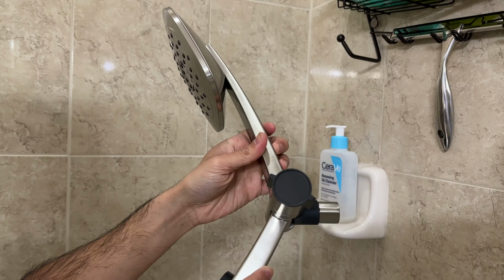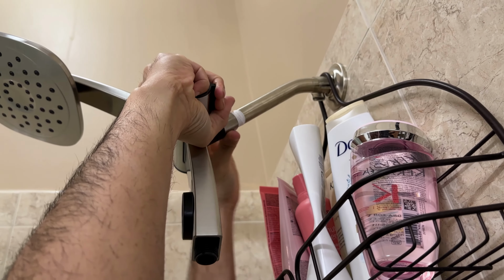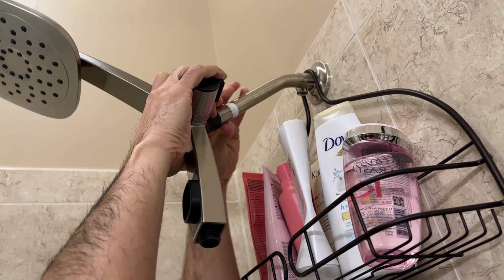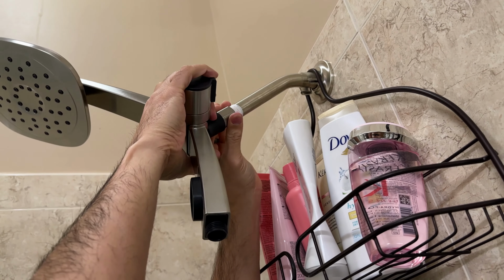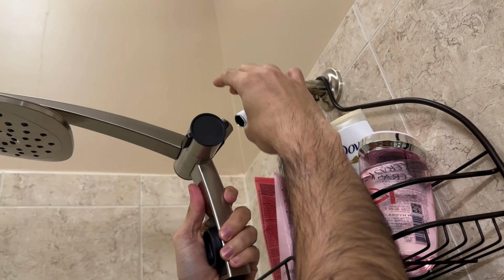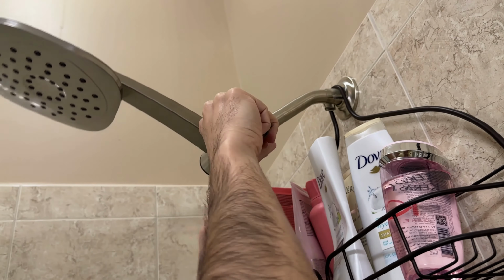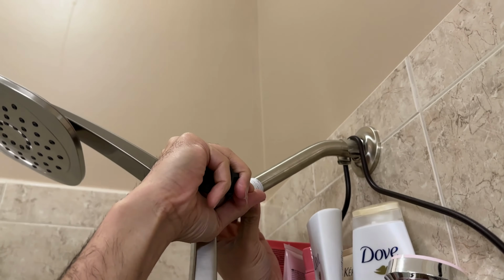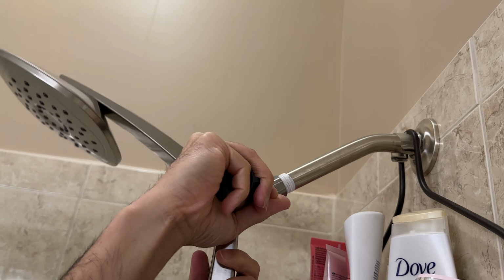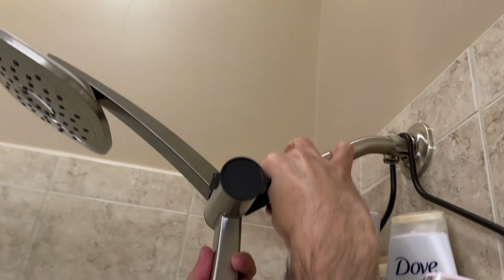Again, righty tighty, lefty loosey. So just gonna hand tighten it first. It might be a little harder to get those first threads going because of that tape. And you have to push on the shower head a little bit to make sure it's getting on the threads. So I'm still not on there. As you can see, the tape can make it difficult for the threads to get on. That's why you want to be generous, but not too generous. Like 2 times around is probably enough. Otherwise, it's going to be really hard for you to get the threads to go back on.